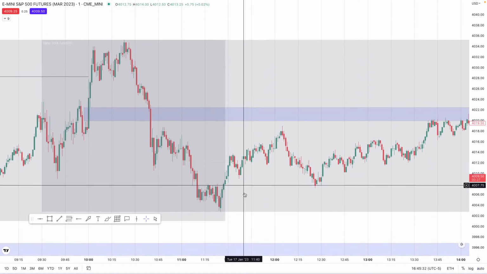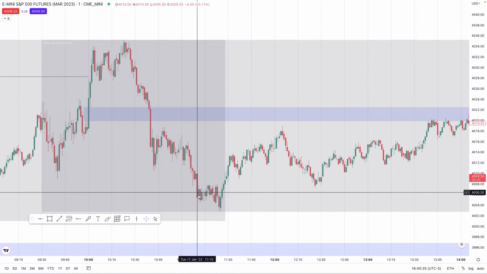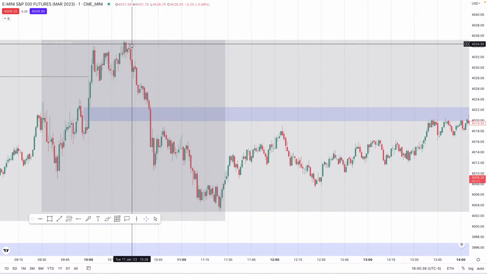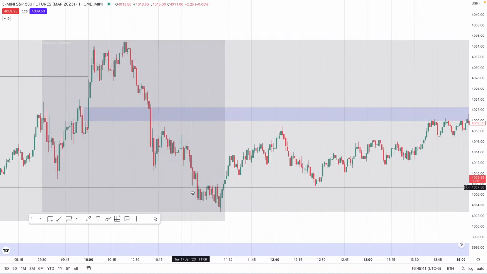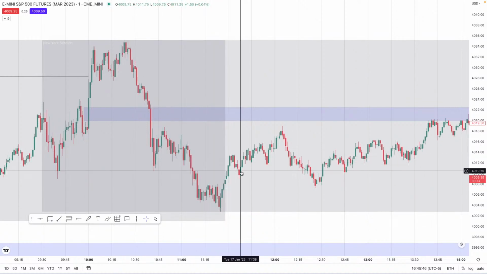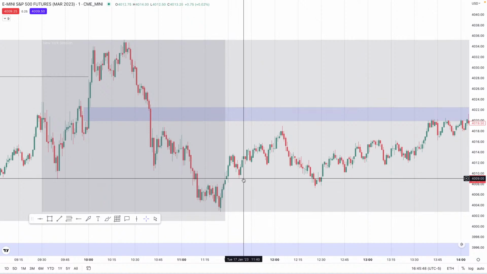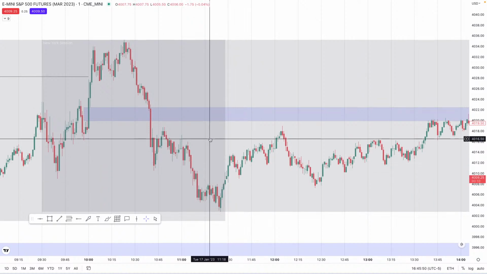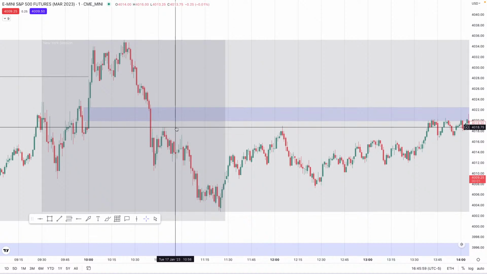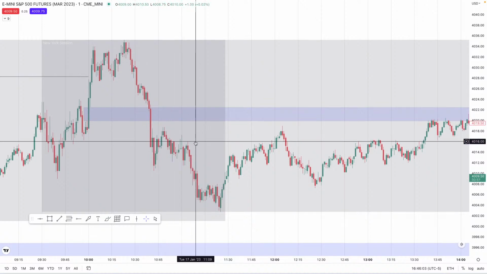Price quickly runs away. Now, when you look at this, this is all the distribution from price going up here, and now it's distributing down here. When this runs up and comes back and makes this swing low, this is where my eyes went to next. Okay, we have equal highs right here, and it's in a fair value gap. So what's price going to want to do? It's going to want to come out and take out these equal highs.